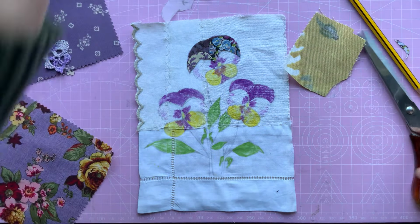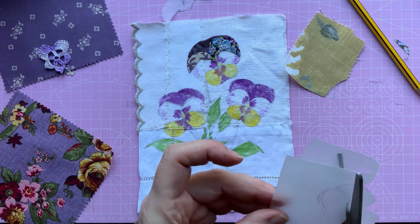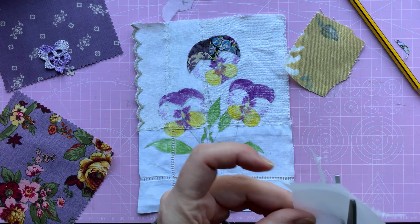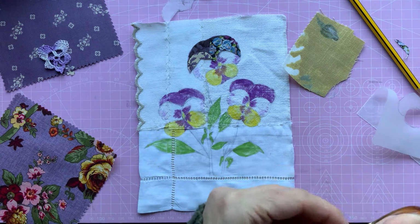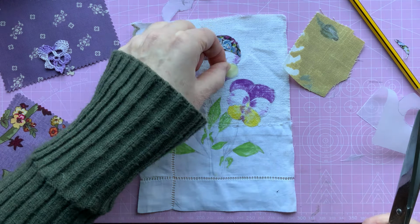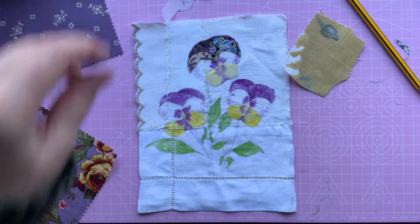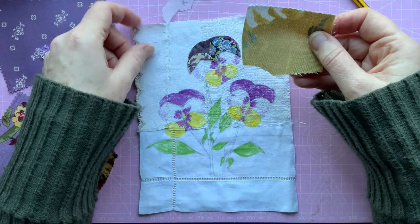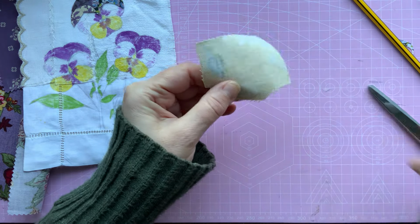So if I just get the template for the yellow bit. That's all I'm going to do. And the rest are going to be little stitches. Like that. I quite like this. It's kind of like a muted, dull, yellowy colour. So I'm going to use that.